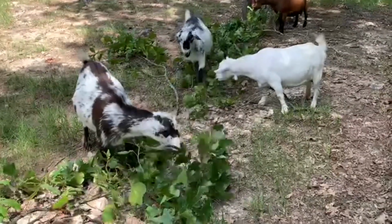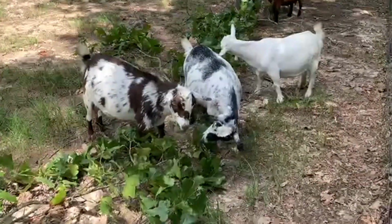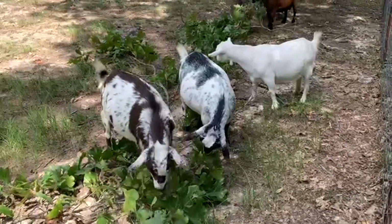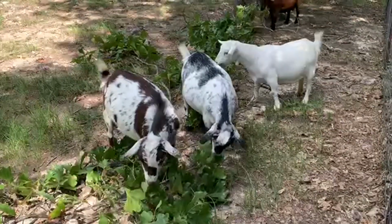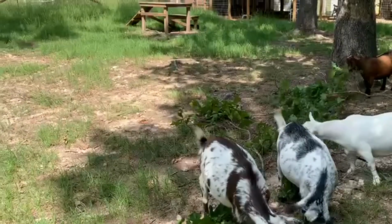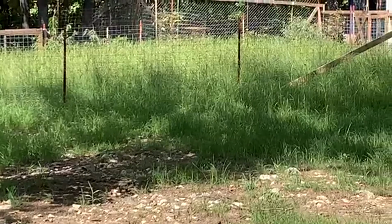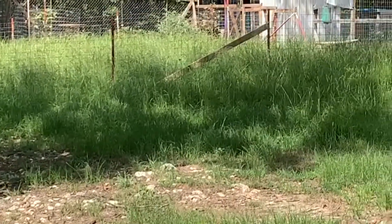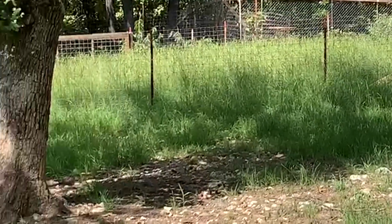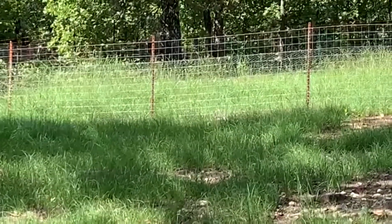It's funny, these girls do not like tall grasses. So even though we let the pasture grow up, when we do, they just won't go out in it. So I guess Jim's going to have to come and mow tomorrow so that we can get them outside more. Now this area over here is pretty sparse, but that area over in there is really tall. And come mid-October, we're going to be moving them to this other twin pasture. So I know they won't go out in it unless we knock that down a little bit. And he tries to keep it as tall as he can, as tall as the mower will let him.